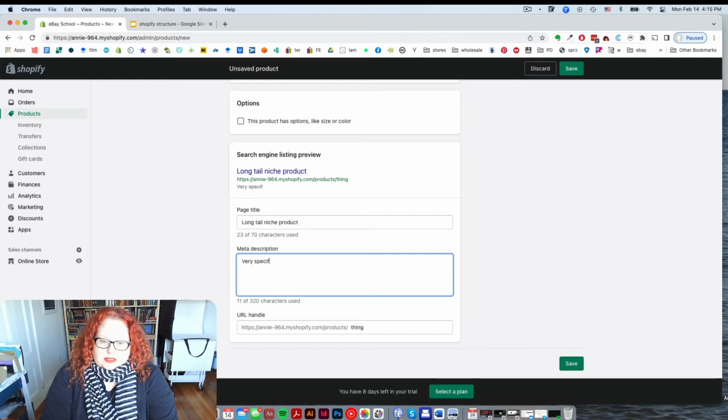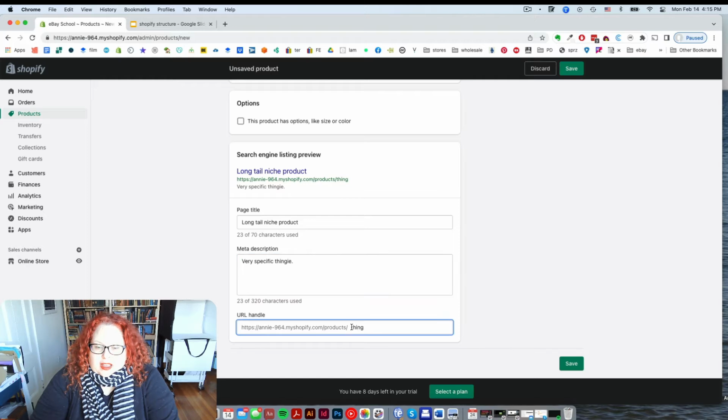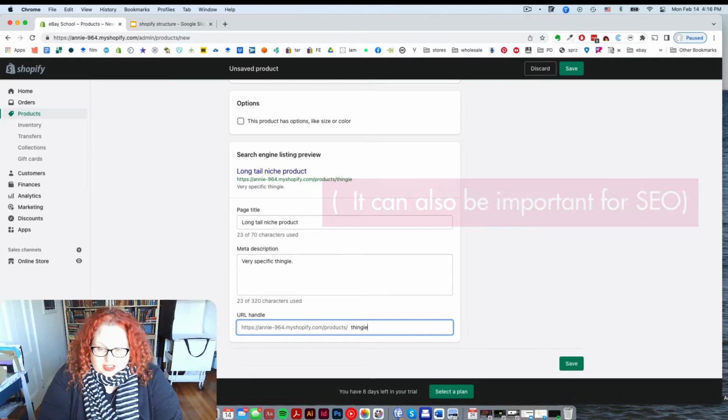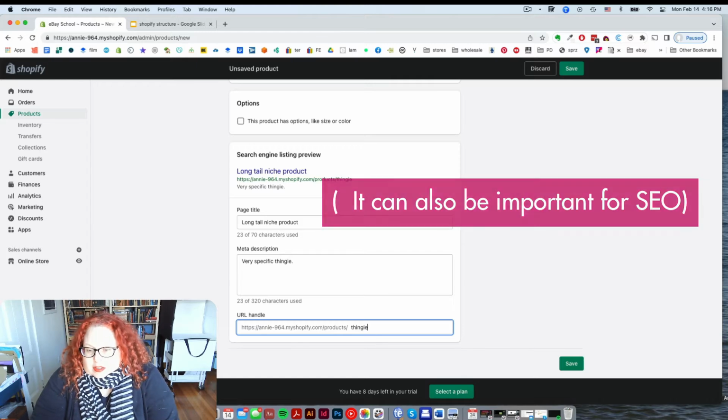Very specific thingy. And I can also change the end of my URL. So say for whatever reason you need to do that, you can. Like if you're putting it in an ad and you want to say, go to ebayschool.co/thingy to buy this cool thingy, something like that.